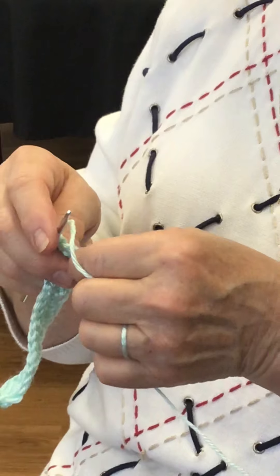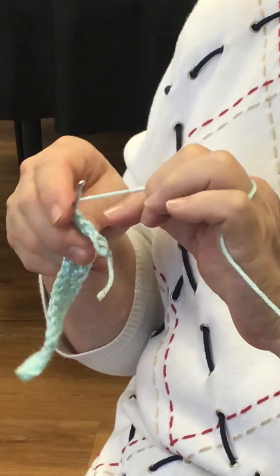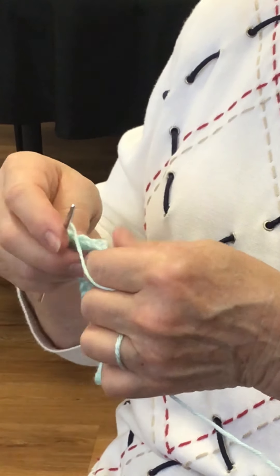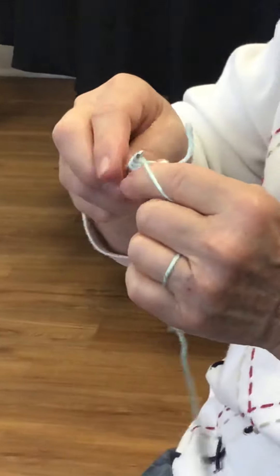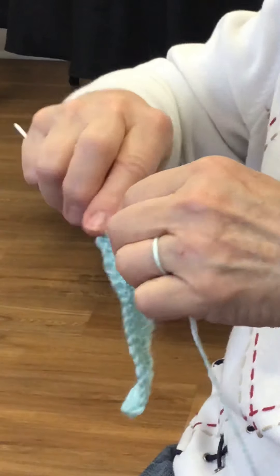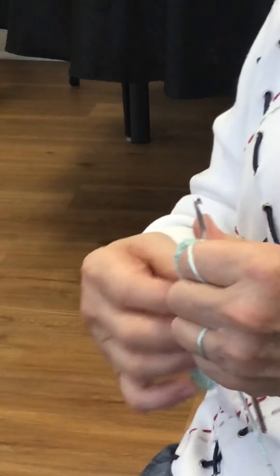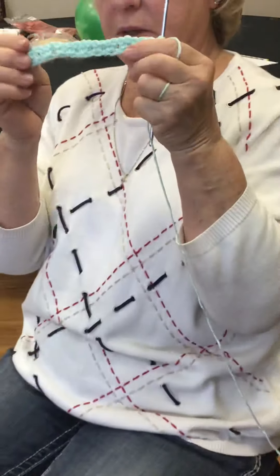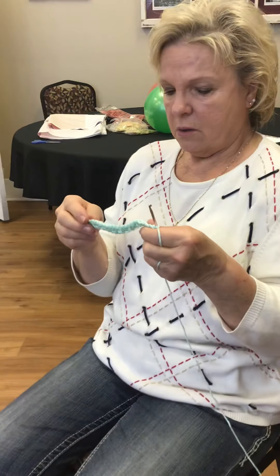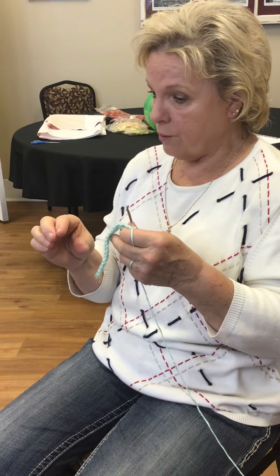Now then, you're almost at the end of your chain. I'm not professional by any means. If it gets to the end, you want to have your pattern at the end. So even though I'm not skipping a hole there, because there's just two loops, I'm going in that last hole, pulling it through. Pull it through the first two, pull it through the next two. Go back in the hole again, because I'm fixing to make my turn and head back the other way. And when you get your first row, that's what your first row is going to look like.